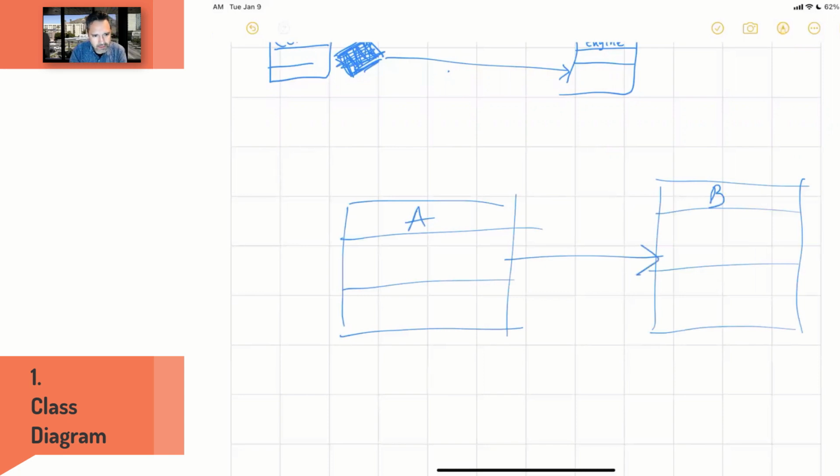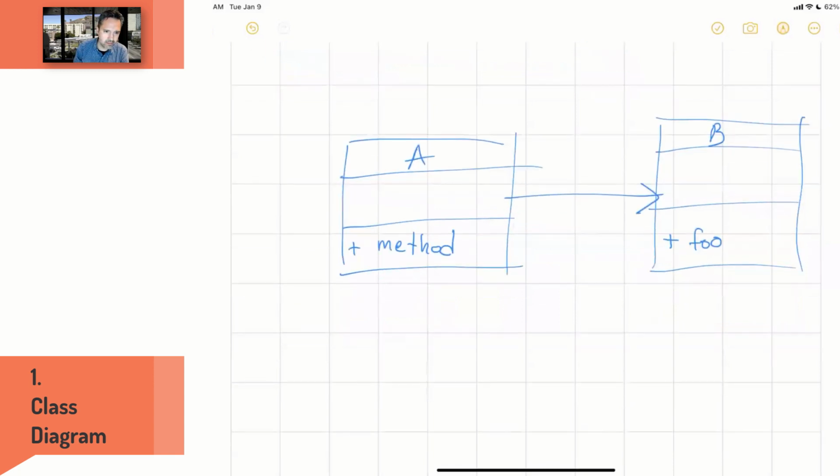If I have that, the translation to source code is: I am going to have a method here, and I am going to have a method here. I am asking for a class, class A, open and close. I am asking for a method, and the method should be public.